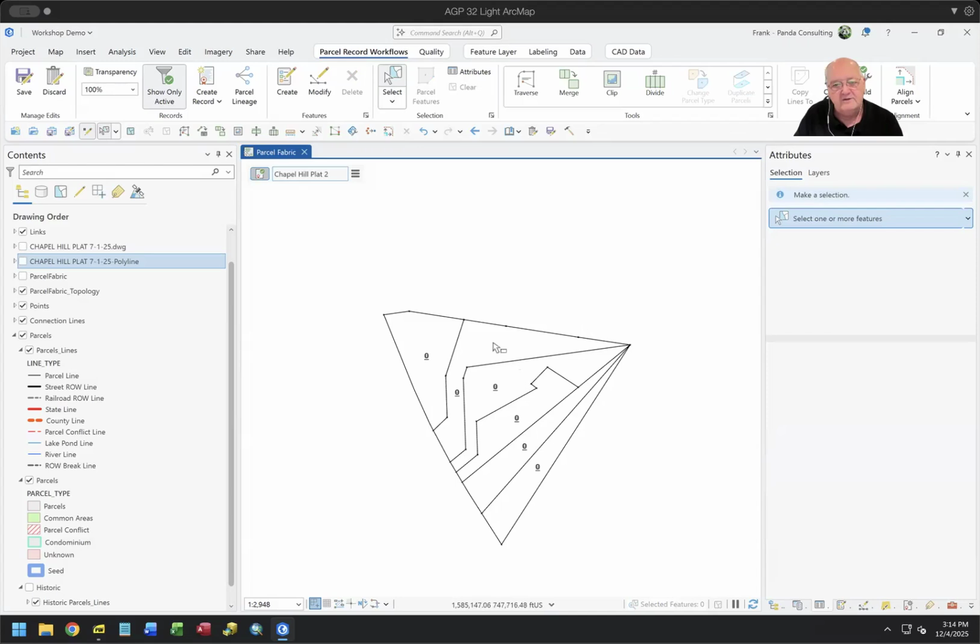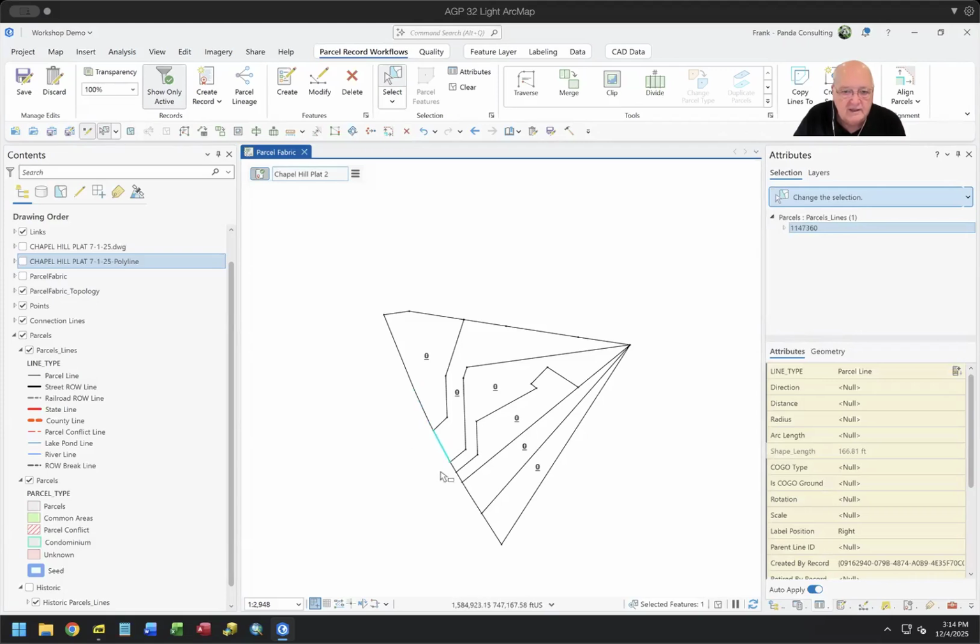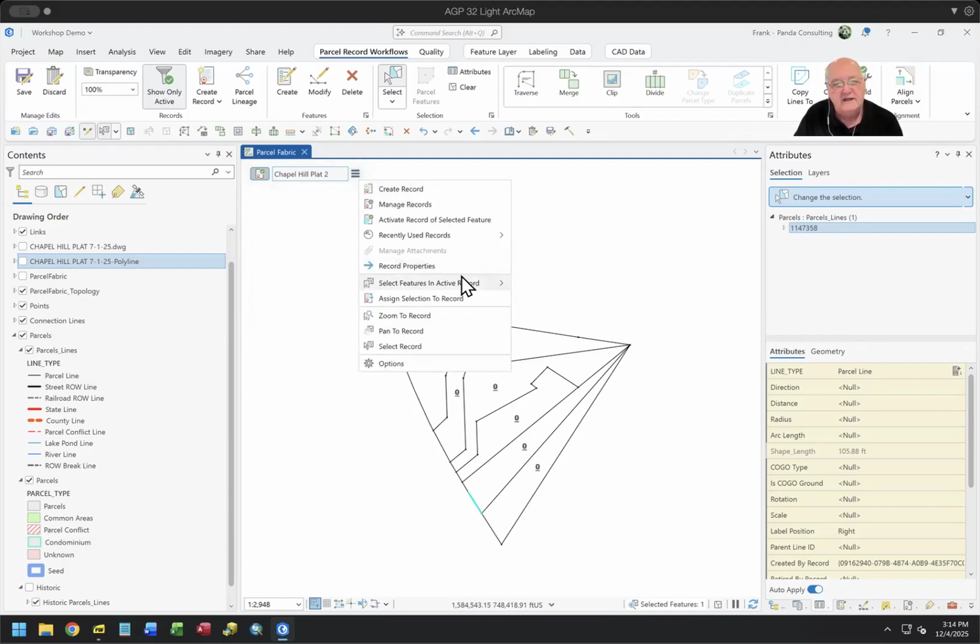In this case, I'm going to take that out so it doesn't build that as a new parcel when I tell it to build it. It is checking to see whether or not all of these lines form closed polygons. So when I look at a line, I recognize, okay, this is fine.